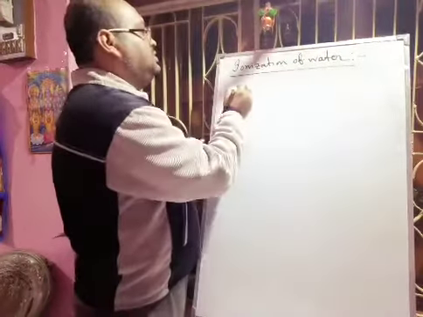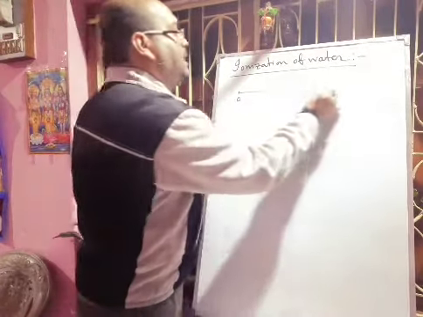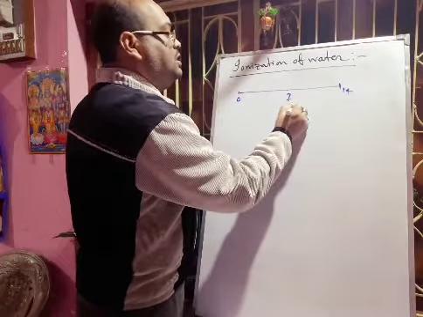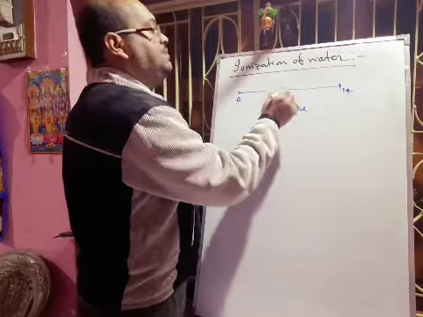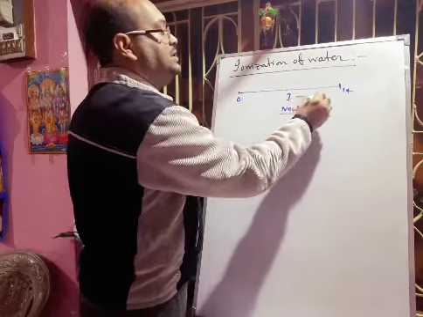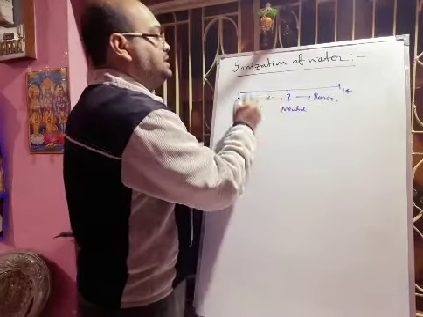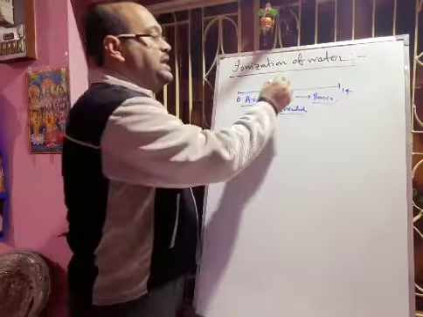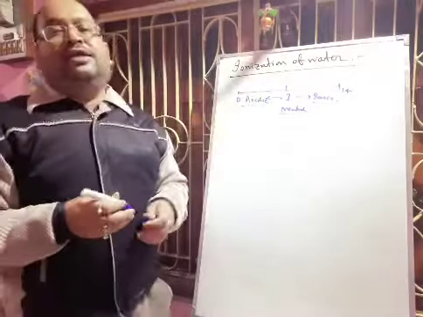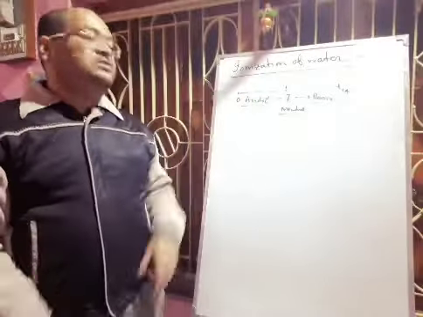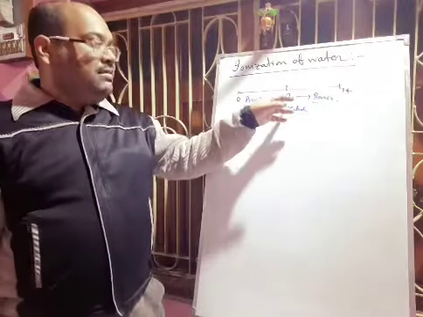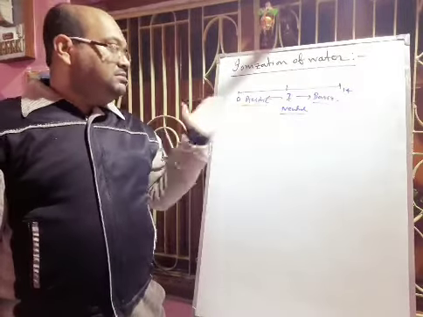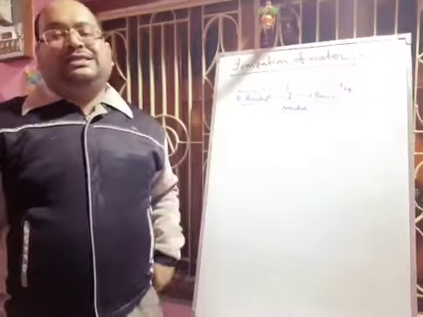Here Sorensen gave a scale that is called the pH scale. It starts from 0 and ends at 14, and in the middle there is 7, which is called neutral. If it is going above, here it is basic, and here it is acidic. So this is the pH scale. When it is 7, definitely it is neutral. But when you are going above 7, from 7.1 to 14, that is a basic solution, and less than 7 will be an acidic solution.